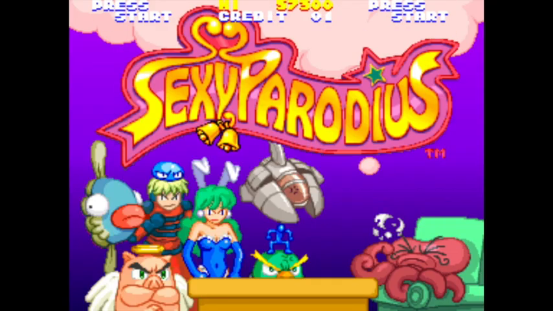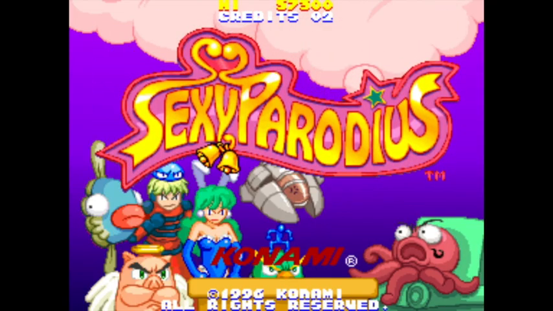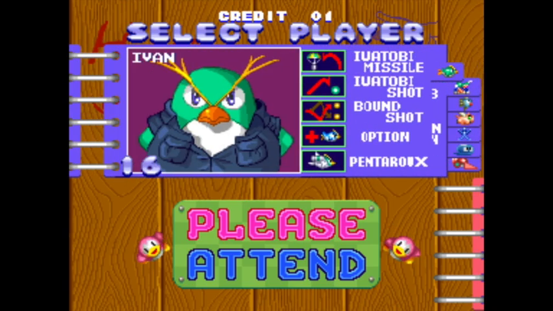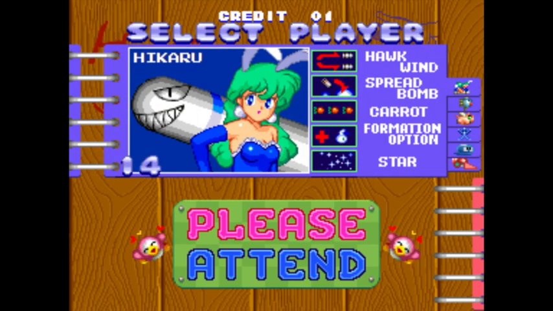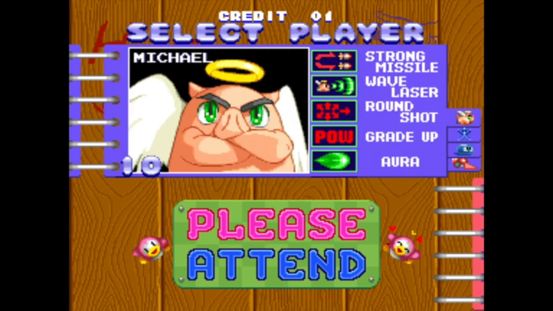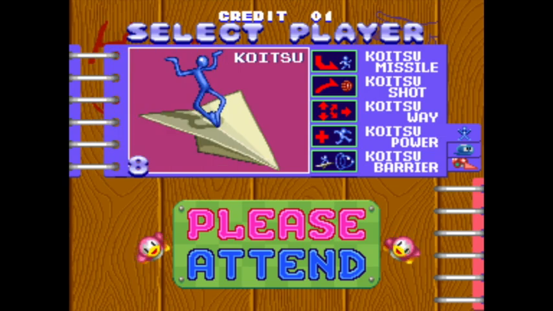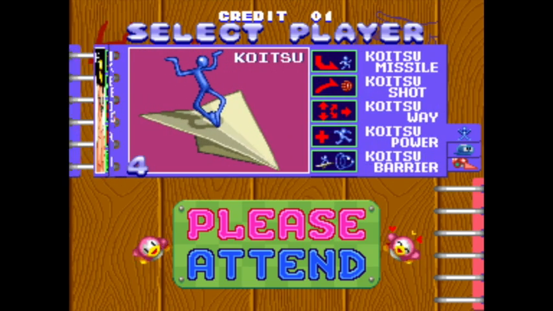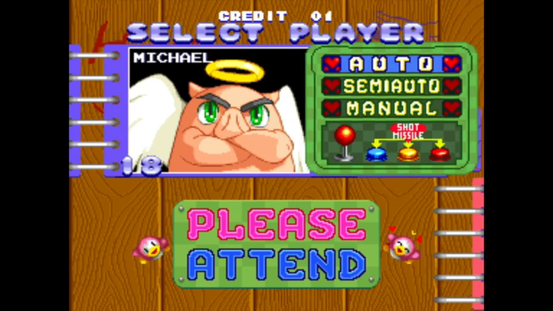It's that time of the week I like to call the RetroTech 120p Challenge. You may call it a Monday, a Tuesday, a Wednesday, a Thursday, Friday, or a Saturday, but this is what I'm calling it. Look at these fine characters on the screen. That fish boy with his big old lips, that pig man with his halo, that stick man on his paper airplane, that blue blob, and whatever that is. I think it's a spaceship from another Konami game, because this is Sexy Parodius.